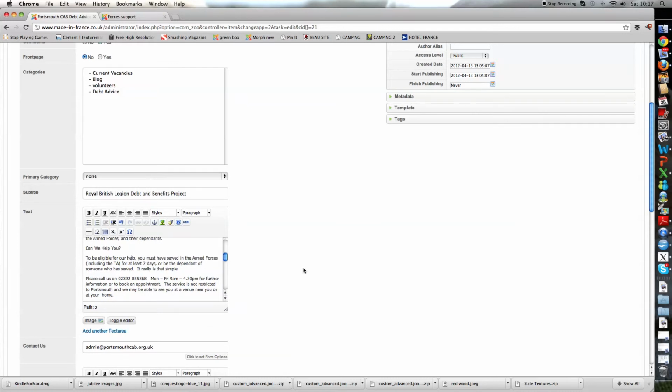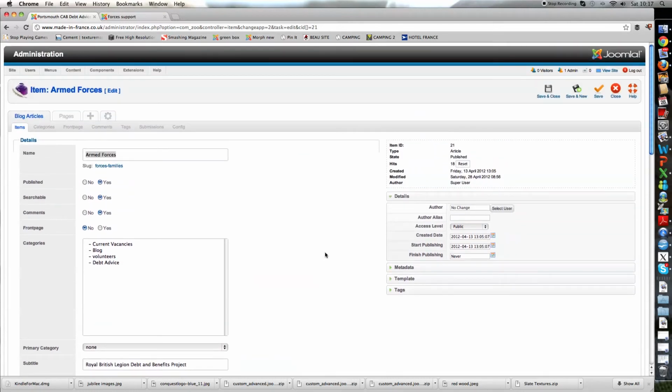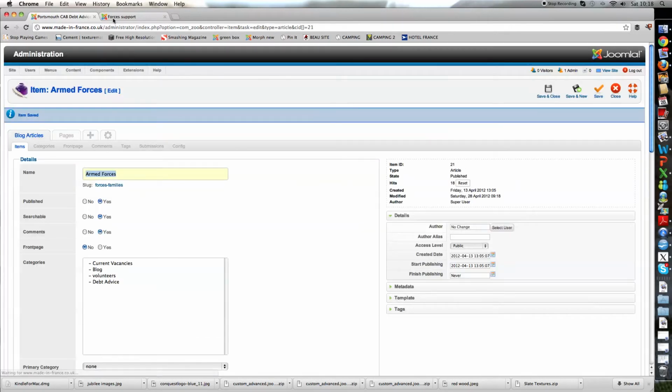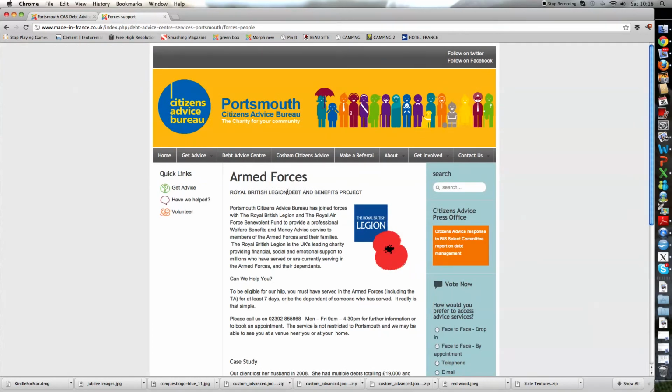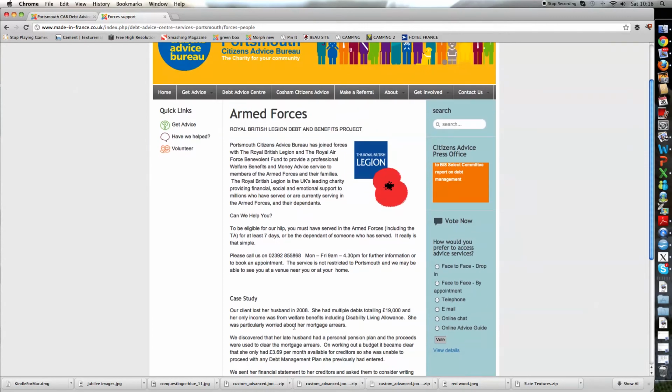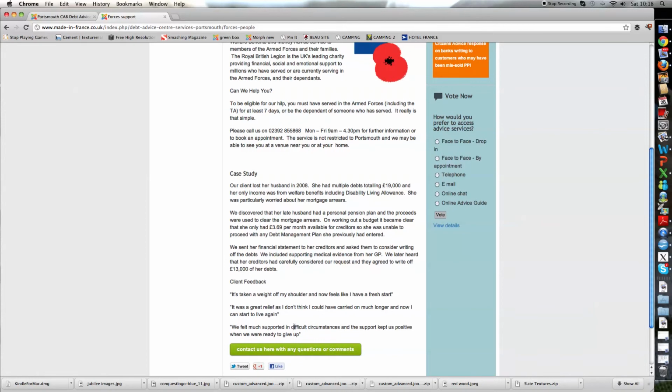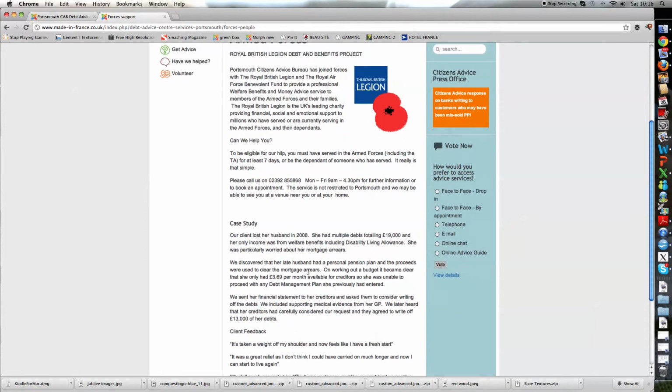It's done. All I need to do then is scroll to the top, and I can just click on save. And that should save the item. Just for me to check that that's actually happened, I'm going to hop back to the site. I've got my page open. It will look the same at the moment, but when I refresh the page it should change.